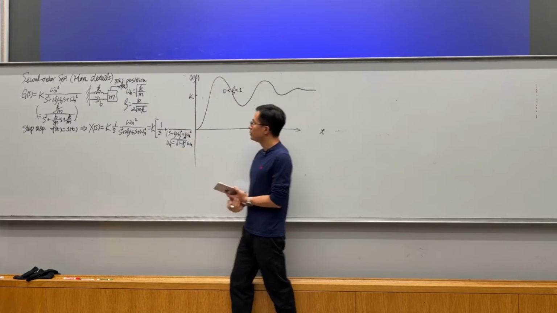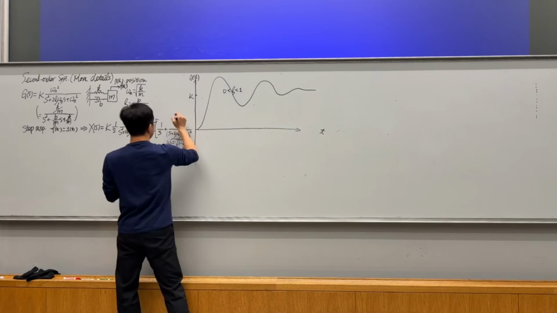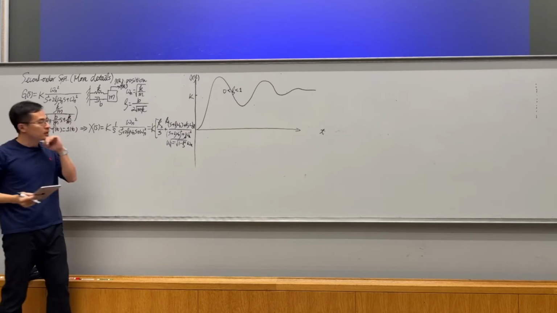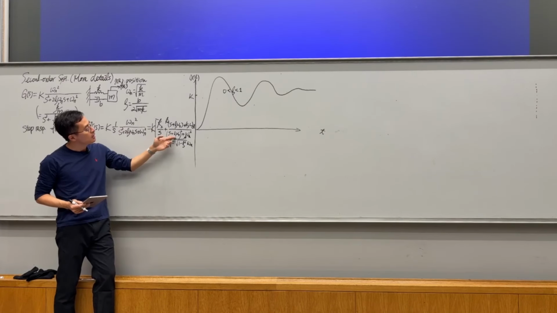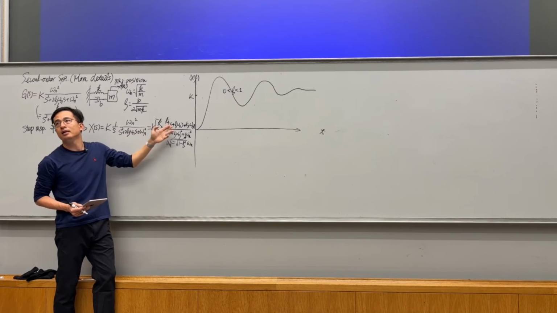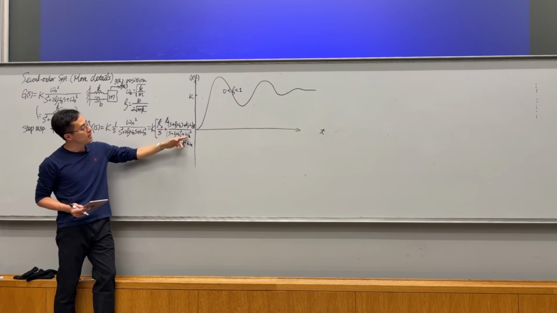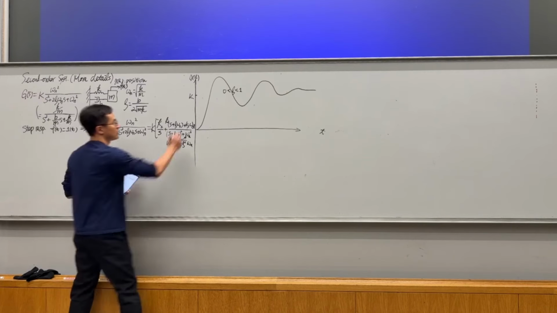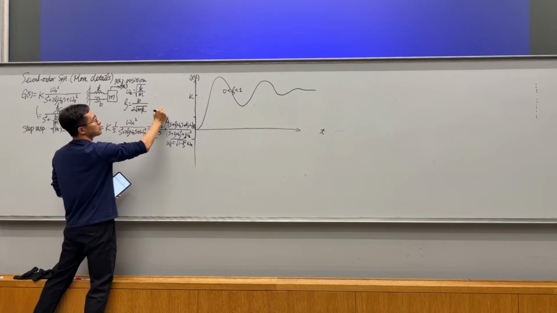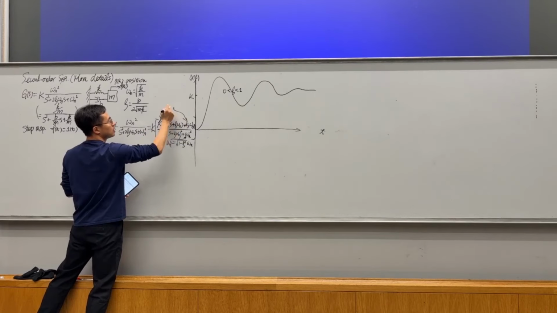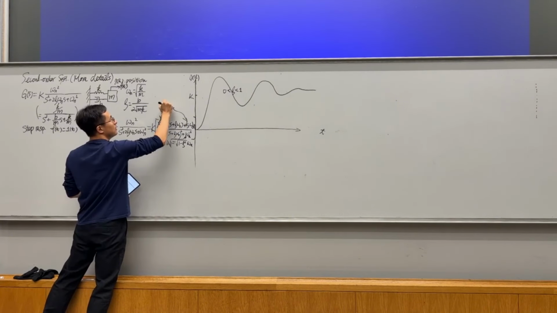In the numerator, I'm going to write it this way, where I have s plus zeta omega n factored out, because I want to use the inverse Laplace transform of cosine. Then the second term is related to omega d, written as a scalar times omega d, because I want to use the inverse Laplace transform of sine. Then we would like to identify these coefficients, small k1, k2, k3, which are to be determined.